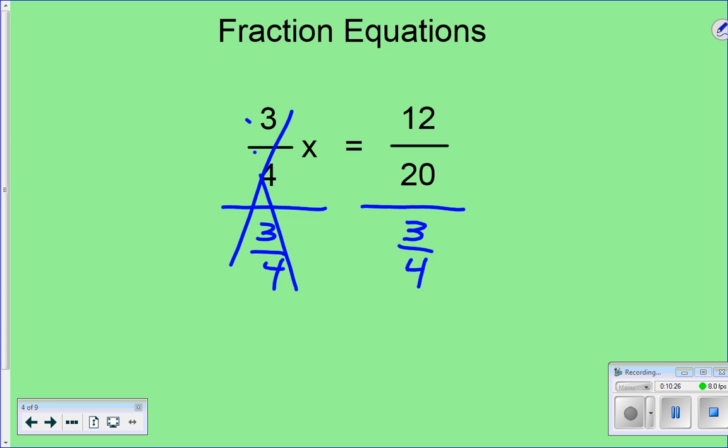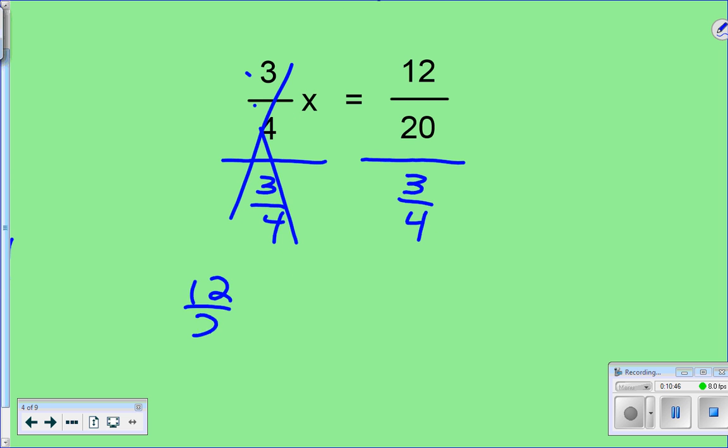And I want you to think back a long time ago. Do you remember seeing any problems like this? Do you remember? They were called like complex fractions. Remember that? Okay. That's why we learned that at the beginning of the years. Because we needed to be able to do something like this. So now this is 12 over 20. And if you need to rewrite it out, please write it out. Divide it by 3 fourths. And then 12 over 20 times 4 over 3.